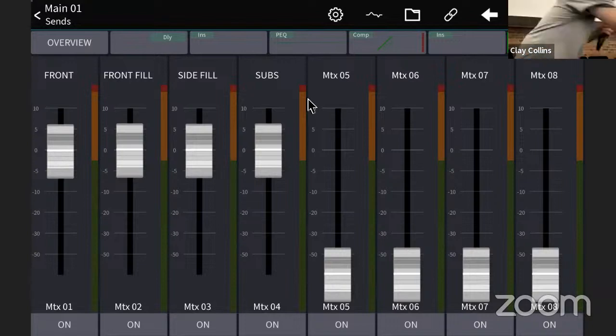Okay. Now, I tell you what, let's go ahead and switch over. See if I can switch over to my phone view. That would be helpful.